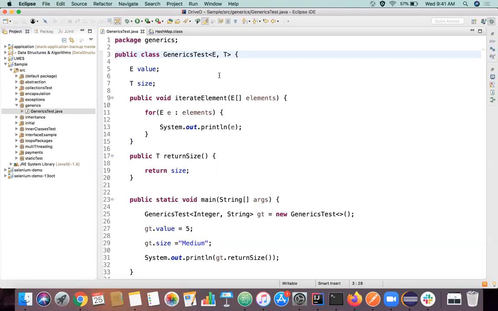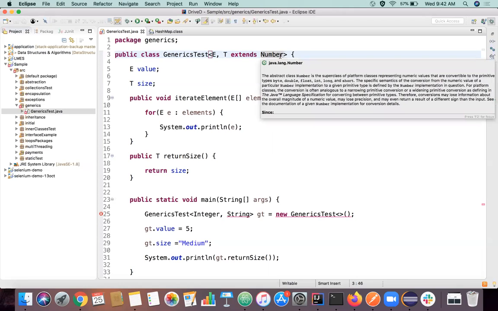There's use of wildcards. You can use extends keyword also here. For example, I can extend some number, something like I can extend the class also here.